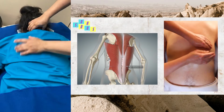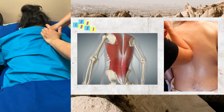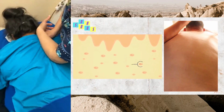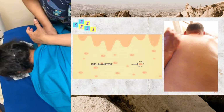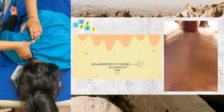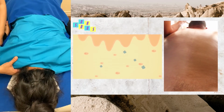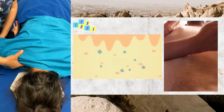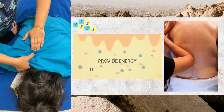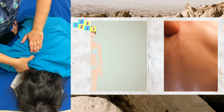That's good. How do you feel? Very good? Yeah. More relaxed. And always work on both sides, of course. Don't forget, here we are showing the technique, but it is always important to work on both sides. For our client, we're gonna rest a little bit here to relax both sides. Usually when one side is relaxed, the other feels better. Sometimes you don't need to spend too much time.